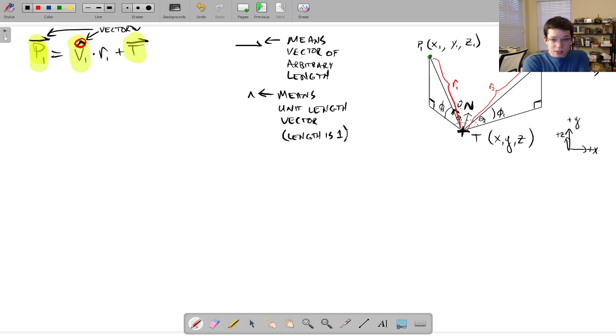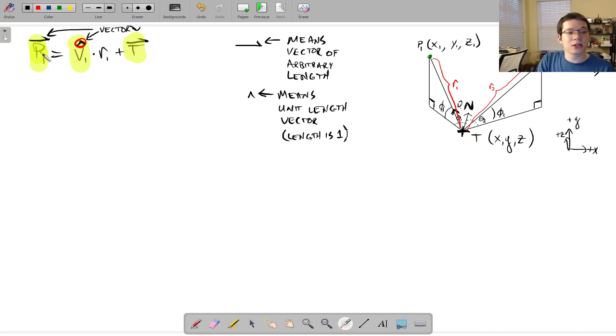And that's significant because that means the length of this whole piece is R1. And we can represent it this way by saying we have our length times our pointing vector, or our slope, plus this offset, this base point.